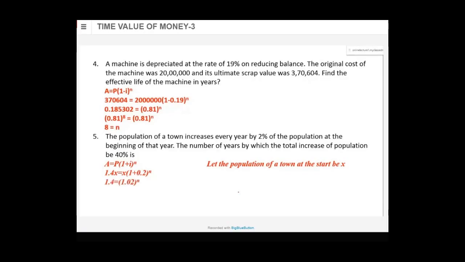Now solve this. You get 1.4 in bracket 1.02 raised to n. वापिस वही टेक्निक यूज करना है. 1.02 into, keep on pressing equal to till you get 1.4 or just more than 1.4. Yes, correct. थोड़ा सा ज्यादा करना पड़ेगा इस बार. This is also sum from study material, exactly. But I want you to solve it properly.